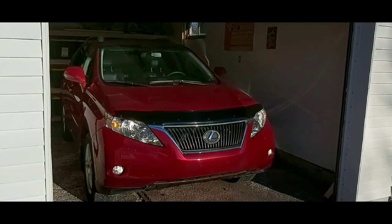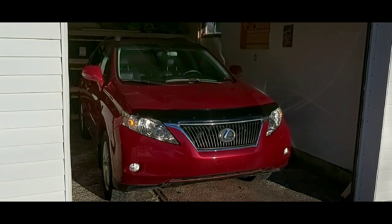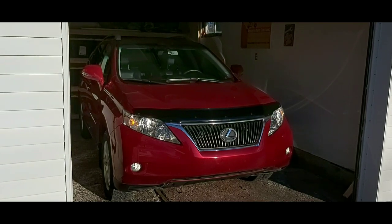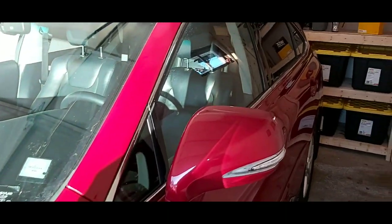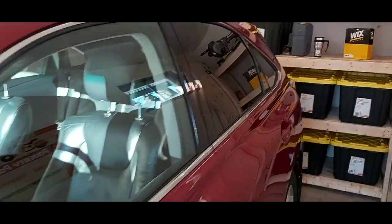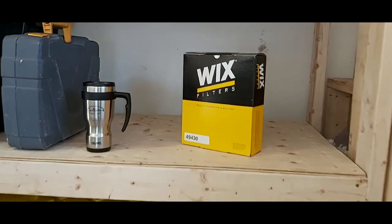This is our 2012 Lexus RX350. What we're going to do today is install a new air filter in it. This Lexus only has 47,000 kilometers on it, and I don't believe the air filter has ever been changed.